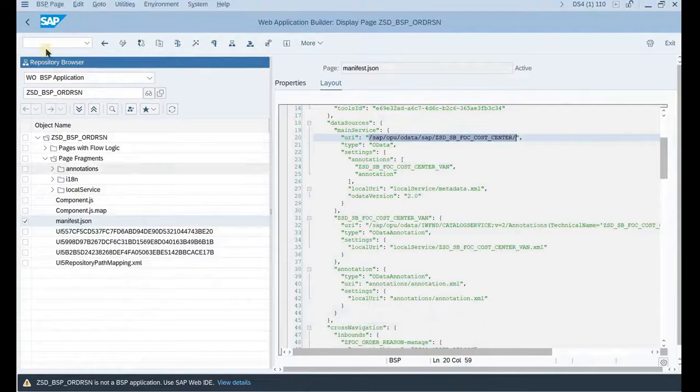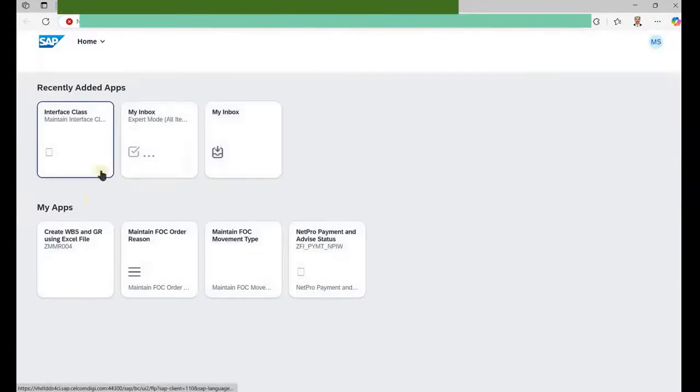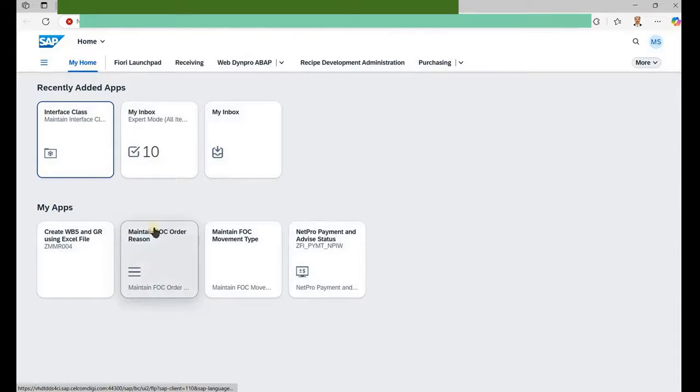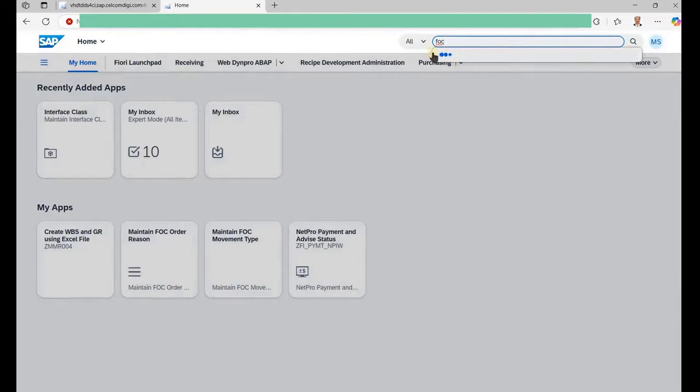And how you can execute that is go to our FLP, and in your FLP you should now be able to see the maintain FOC here. If it is not there on your launchpad, you can directly search for FOC, and it should ideally give you that particular application in your search window.